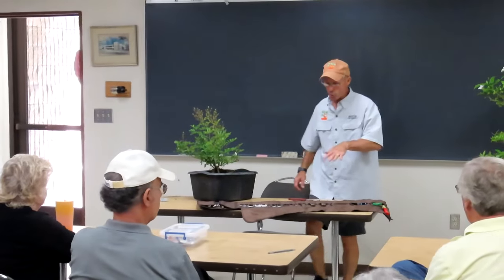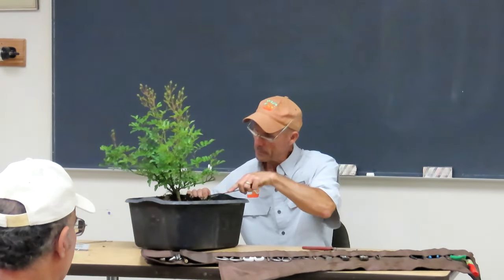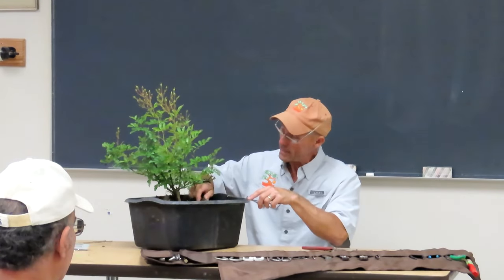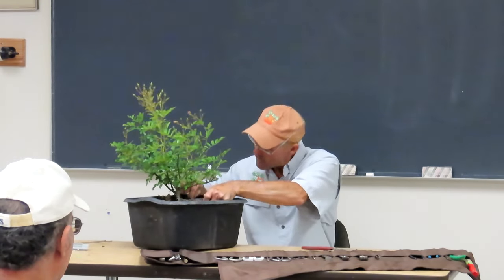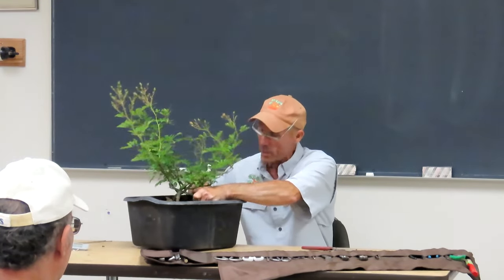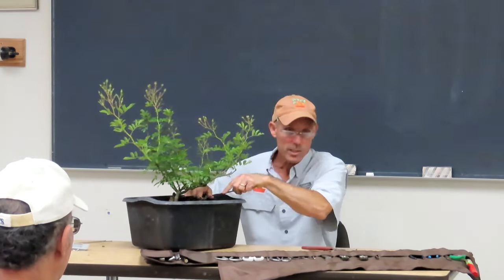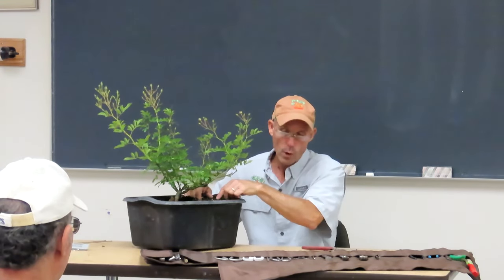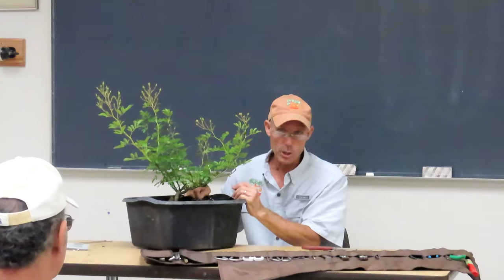But they're relatively inexpensive. And then as the tree matures and becomes more valuable or sentimental, you move up to a more expensive pot. You can get very expensive bonsai pots, right? Yeah, you can. So I was at Wyatt's Bonsai Nursery a couple of weeks ago. He's got a large selection of pots. The most expensive pot I saw there was $7,000. Wow. That's just the pot, no tree, no nothing. And there are quite a few that were $1,500, $2,000.